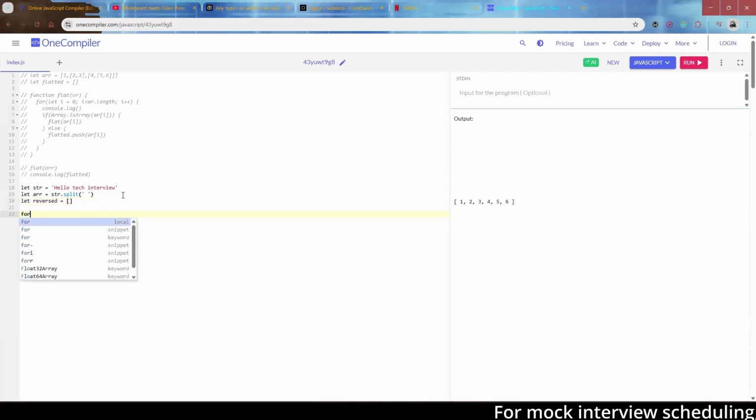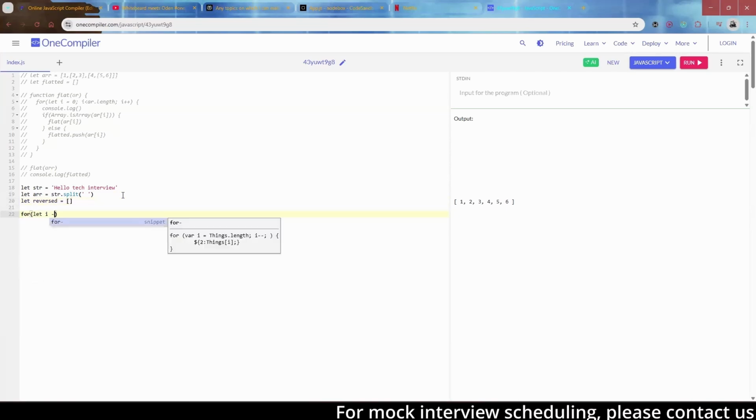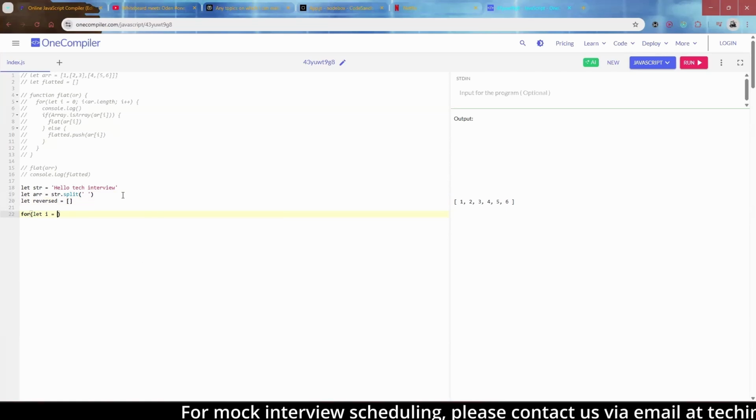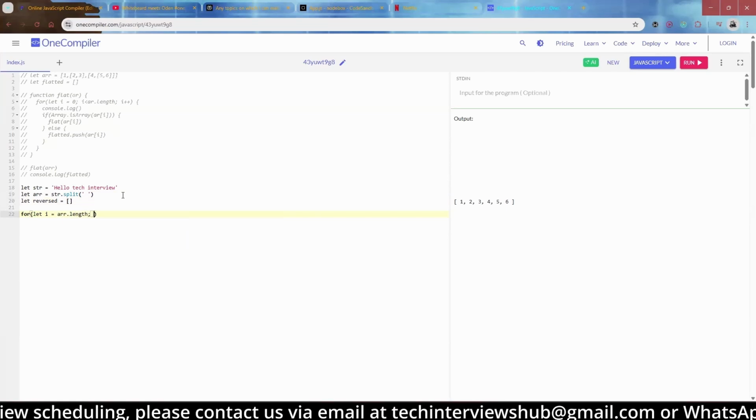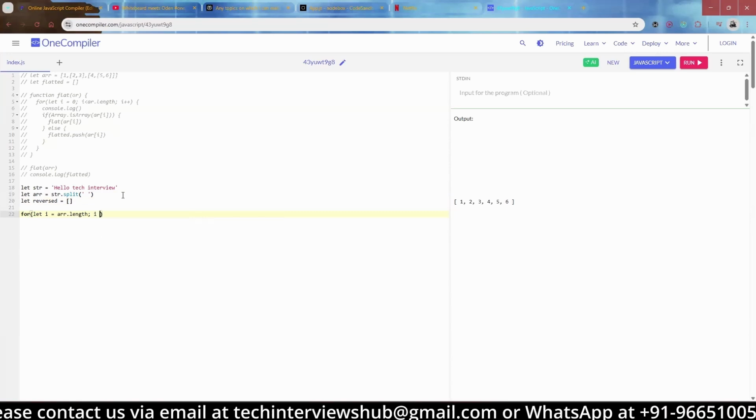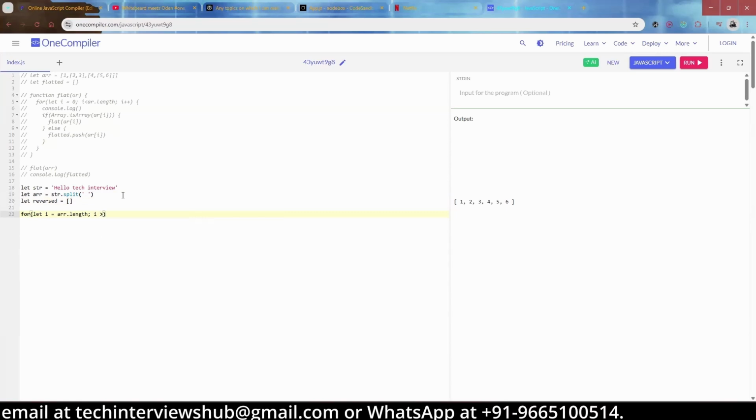And then we can use the for loop that i equals arr dot length, i is greater than or equal to 0, and i minus 1.